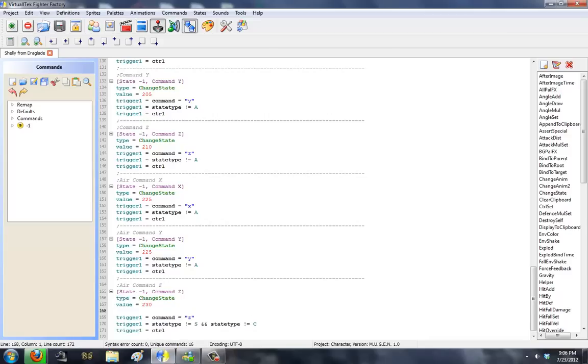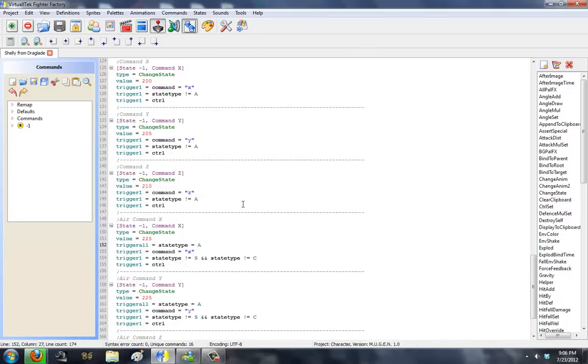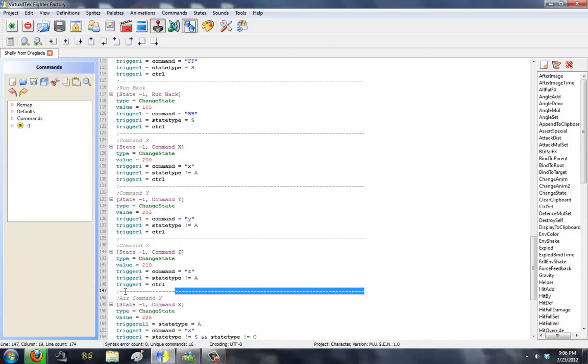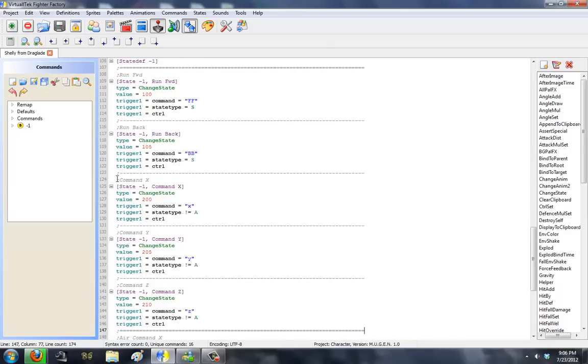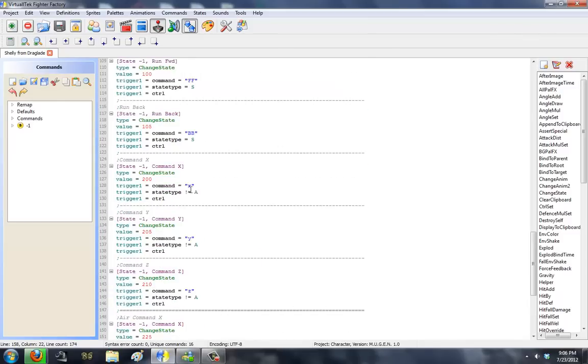So then as a trigger all, which means an overall trigger for the whole state, would be state type equals stand, air. This works as an excellent safety, so your ground attacks do not happen in the air and your air attacks do not happen on the ground. Because I have everything jumbled up there, I'm just going to separate it with this big border. So I have all 3 ground attacks and all 3 air attacks.